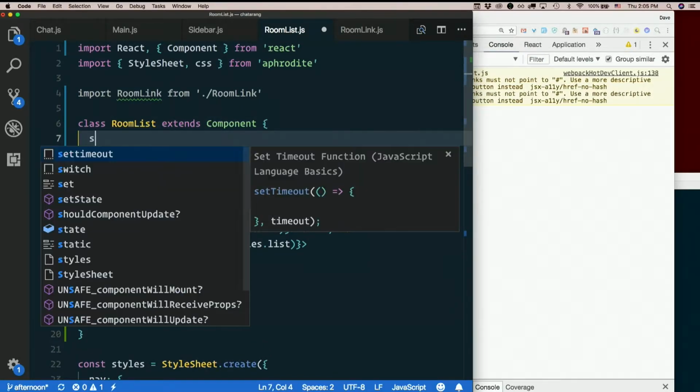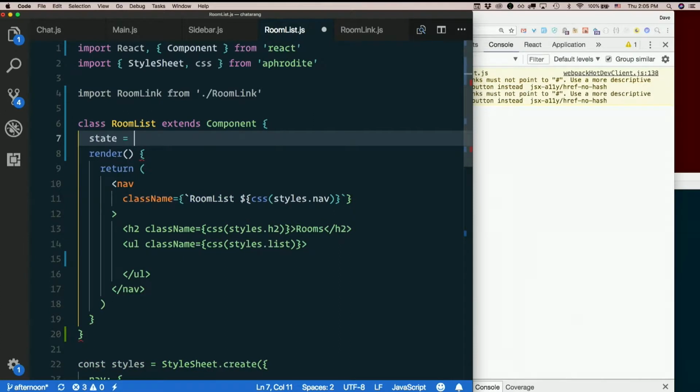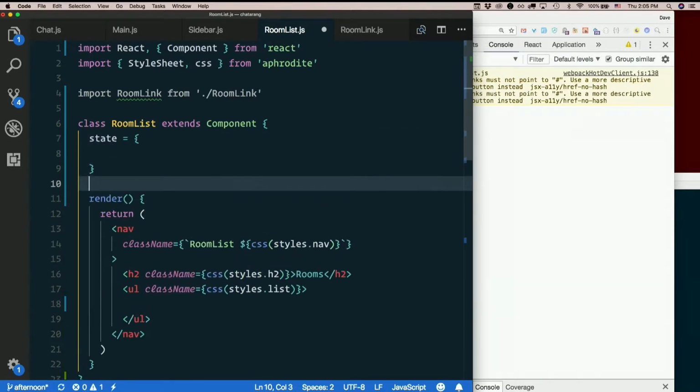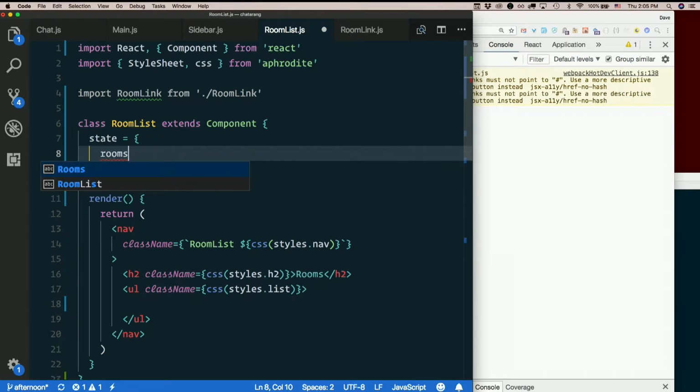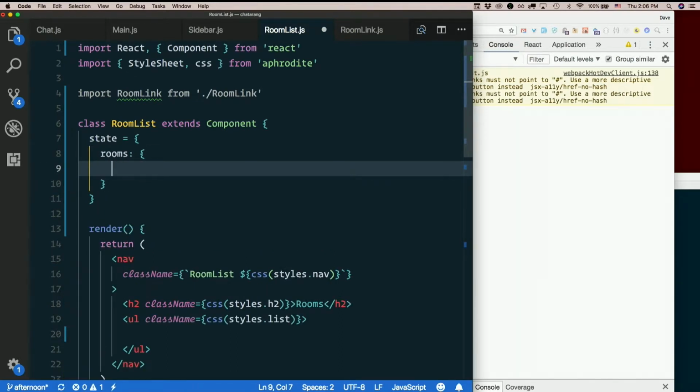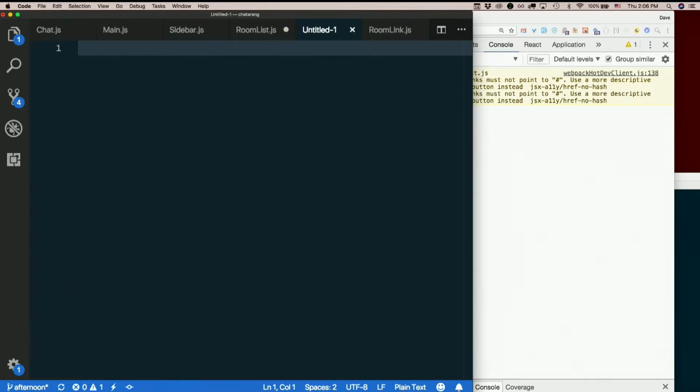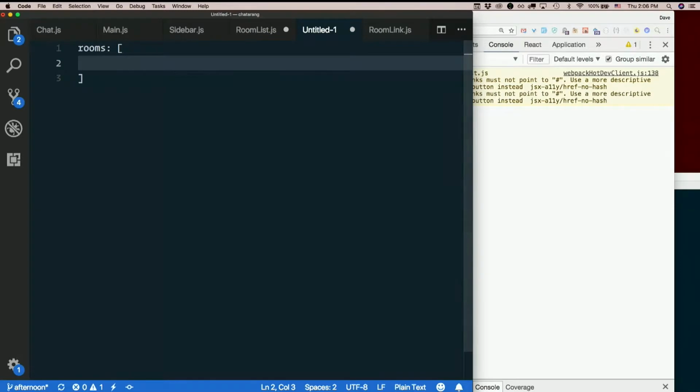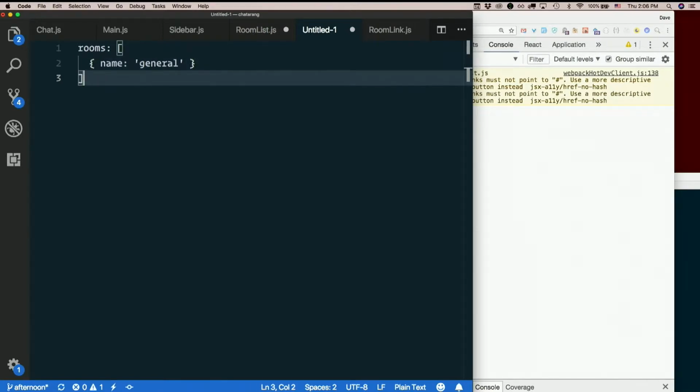Let's add some state. So I'm going to put a list of rooms in state. And I think I'm not going to make it an array this time. I'm going to make it an object. Here's what I have in mind. Instead of something like this, I want something like this.